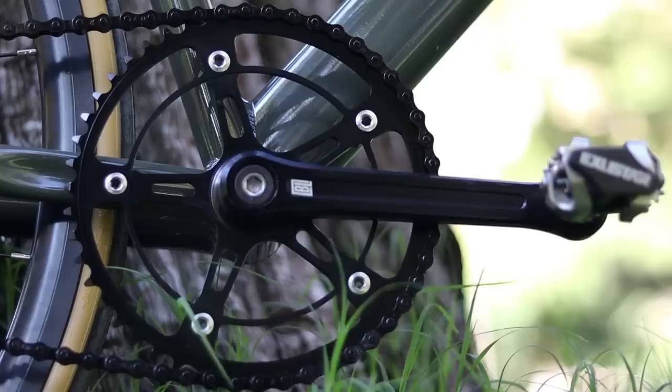Everything with the states are now sorted out. I'm gonna go out for a ride on the Black Label Version 2 so I can give you guys my first impressions of the bike. In particular I'm going to look at how stiff the bike is, and secondly if that crankset is actually as sketch as it looks. Let's see how the Black Label Version 2 rides.